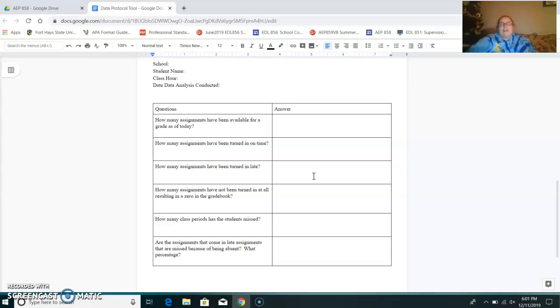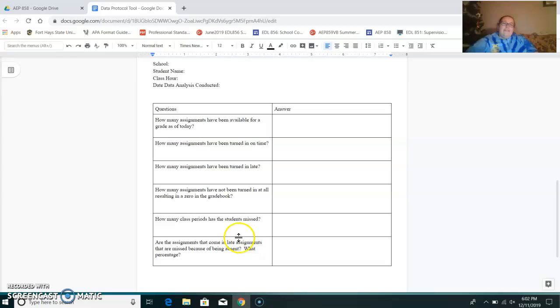So even though he's a very smart kid, he is missing a bunch of school. He will turn in assignments, but he turns them in late. And it's usually late because he was gone. The days he's here, he gets it done. And even if he has to take it home, he comes back and it's finished. But if he misses school, he will get his assignments, but it will take him a little bit of time to get them turned in.